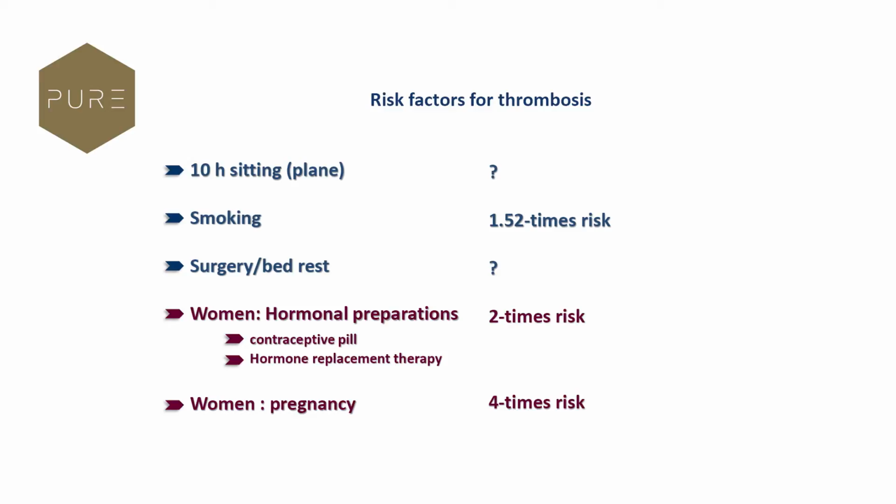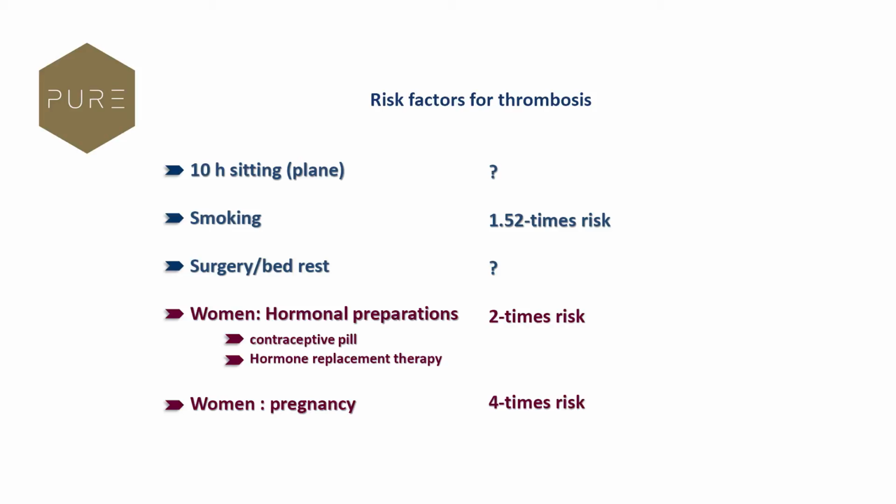So there's something called the economy class syndrome, because people sitting in a plane for 10 hours have an increased occurrence in venous thrombosis. So they sit for 10 hours, it causes blood clots to form in their legs, and this can then cause thrombosis maybe even the day after. So 10 hours of sitting in a plane is a risk factor. That's why some people should take blood thinners if they have a high genetic risk when they're on planes.